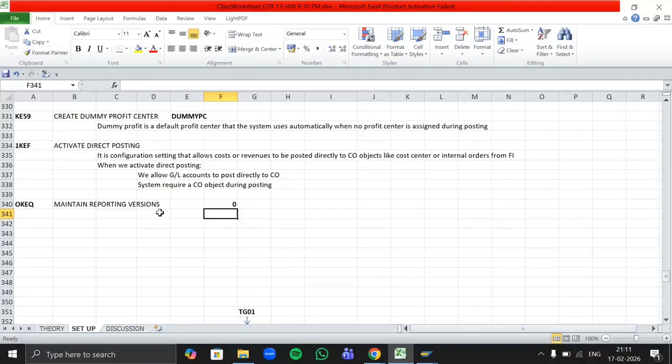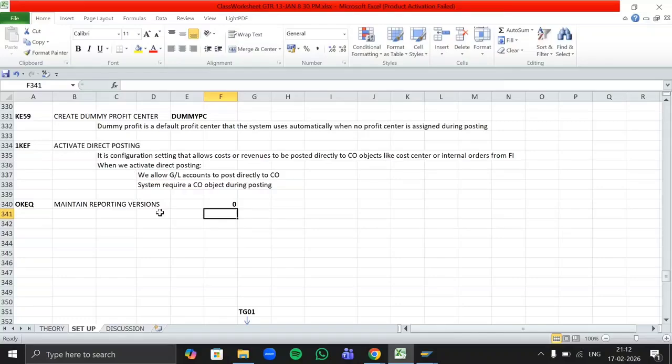So why do we need this? Where will these reporting versions be used? Now let's see, if you generate financial statement reports, right, then while generating these FSR financial statement reports, our system should know which format they have to use. If you are generating a balance sheet, then our system should have knowledge in which format this balance sheet will be generated.